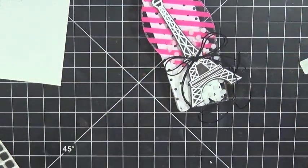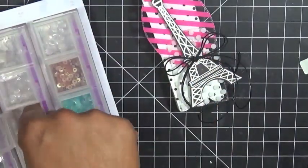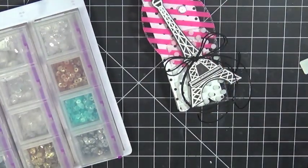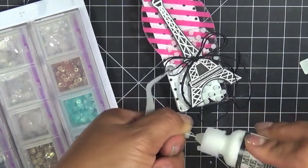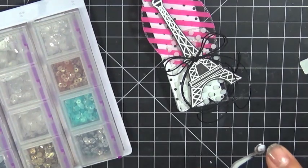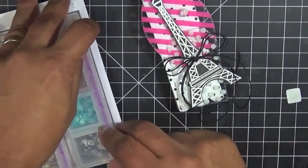So that's perfect. Okay, so now let's add a little bit of some pretty pink posh sequins. What do you call these little thingies? Some pretty pink posh sequins. Okay, so let me grab my little thingy here. These are the sparkling clear ones, okay? And I am going to use my multi-matte medium to glue these down. Let's take a little bit off, I put too much. Put that one there.